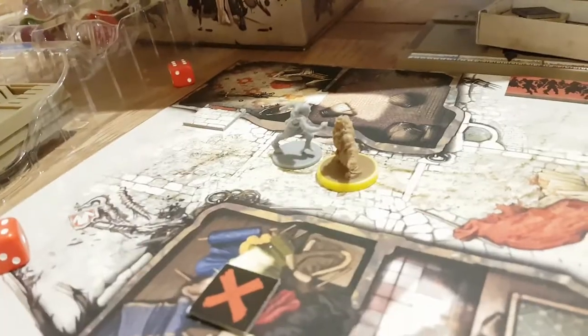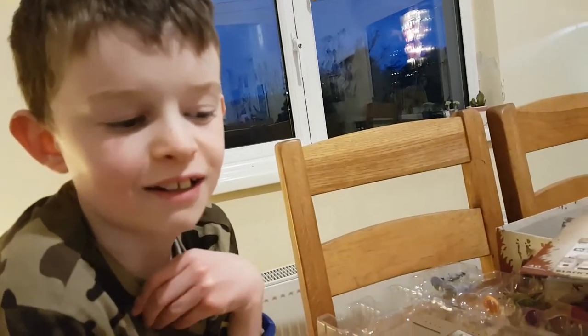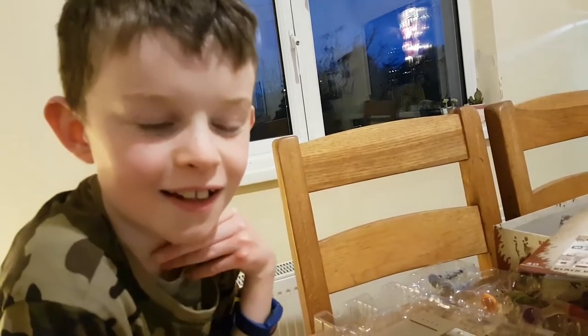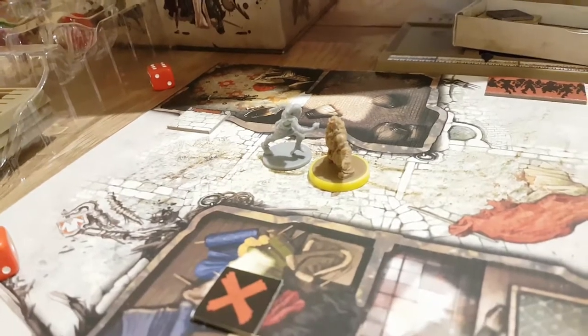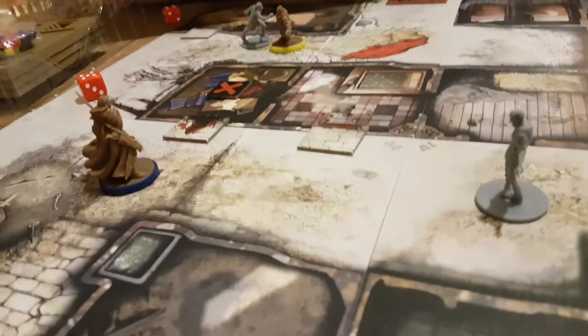It takes one action for each zombie in the zone that you're moving out of. And you can't move into a zone with zombies. If you move into it, you stop moving. You can move into the zone, but you can't move through it until your next go. It kind of stops you. And you have to pay an action for every zombie in the zone. It's the equivalent of pushing that zombie out of the way.